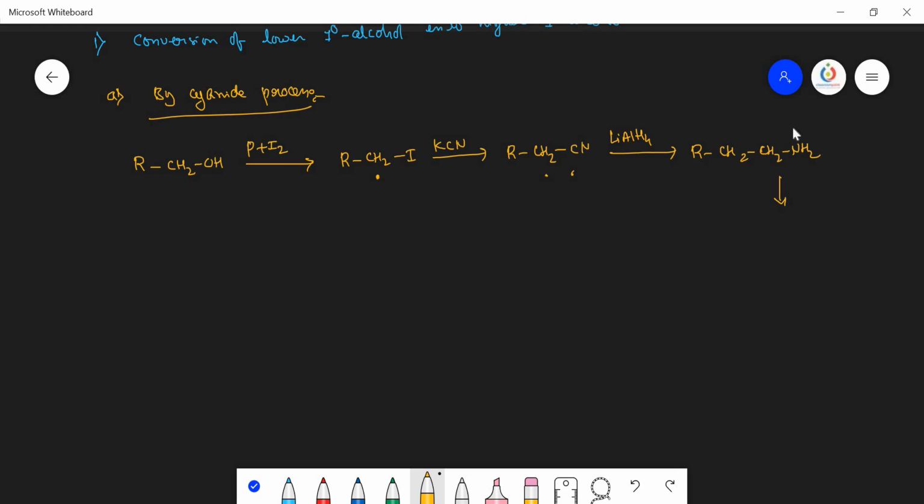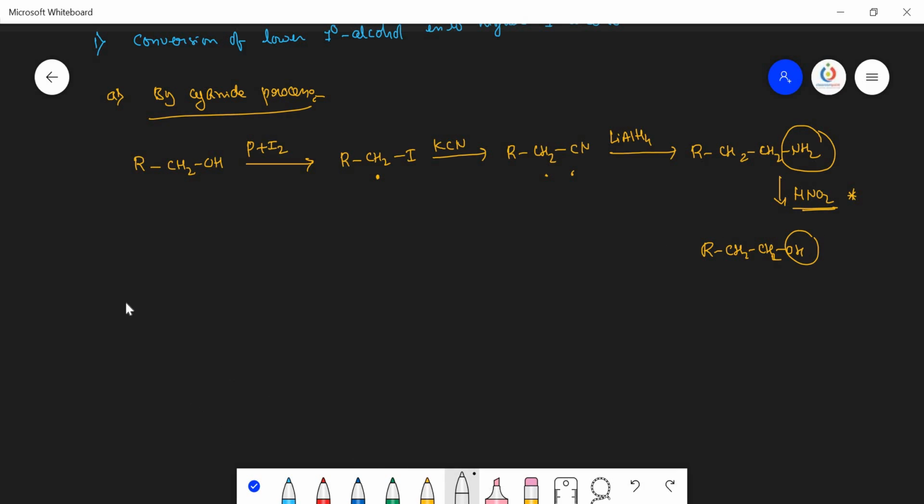Then it has to be converted to the OH group. I said already, non-aromatic means aliphatic primary amines will be converted to their respective alcohols, the OH group, just by using HNO2. So HNO2 has very much importance while converting the primary amines directly to the OH group. This is one of the important reactions, HNO2, so do not forget it.